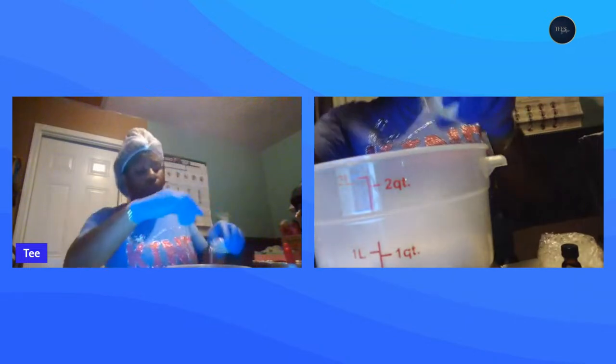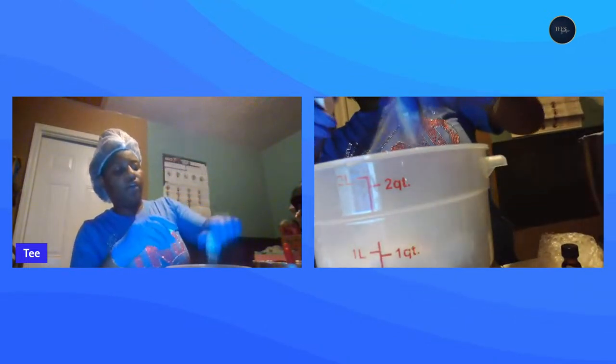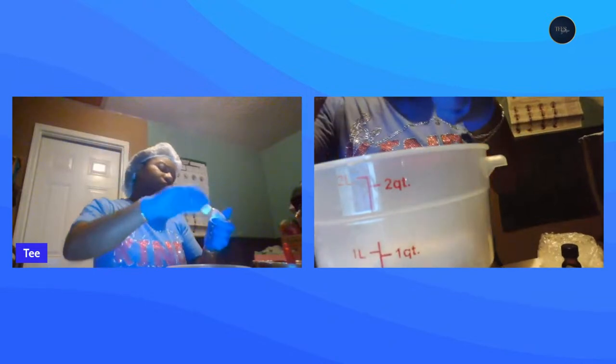All right, so this is our extract. And that fragrance oil smells good. All right, so this is all of our extract. You have to add all of that. And there's that.